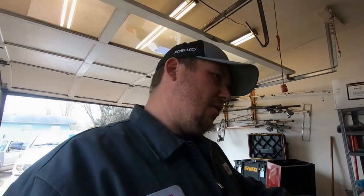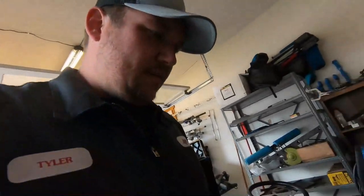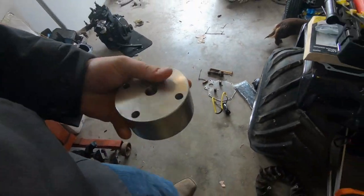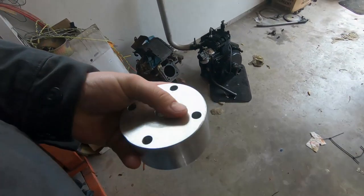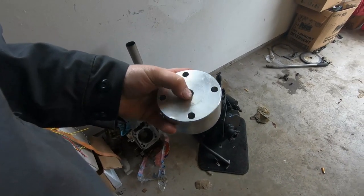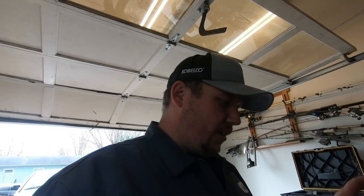I'll take you along putting that V-twin in there. I have a K-series billet clutch hub — here it is — but it will not fit the stock flywheel on a V-twin. So I'm probably going to have this milled out, take it to the machinist, so I can do that and it'll bolt right to the V-twin. All I gotta do is set it down and lower it into the frame.